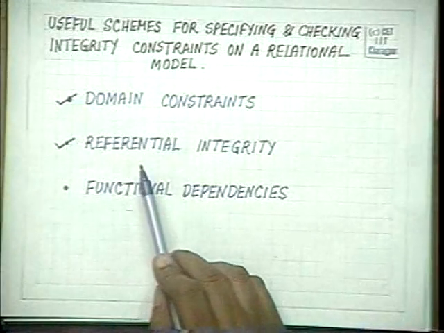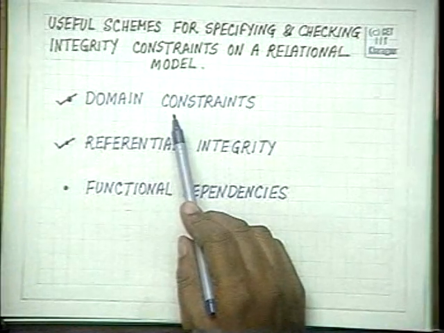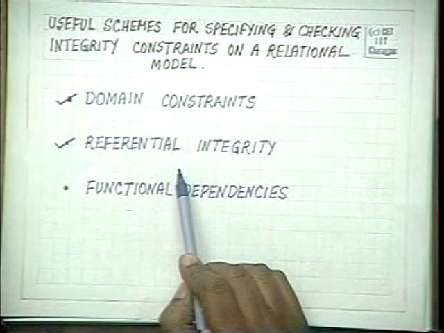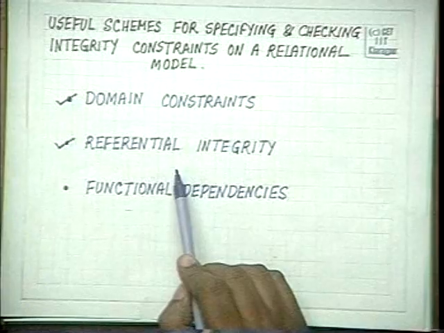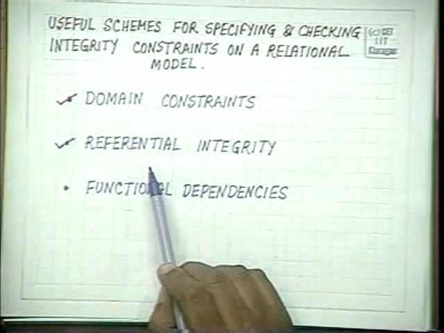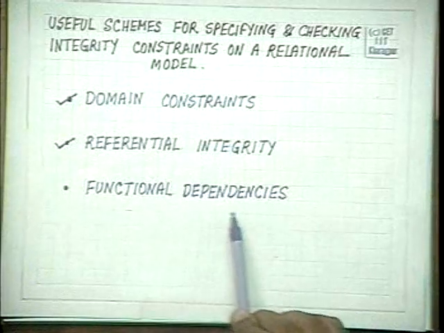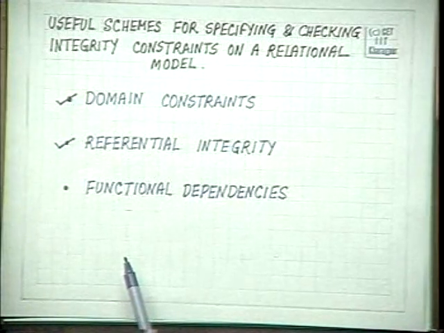So by defining the foreign key relationship, we can check what is known as referential integrity. So referential integrity, other than the domain constraints which have to be checked, is another set of constraints which have to be checked at every point of time during insertion, deletion and updation. And the specification of this is done by the foreign key specification. We've seen how it is done in SQL, and we've seen how it is checked at every step. The next and very important concept of constraint is the concept of functional dependencies, which we shall see in the next class.